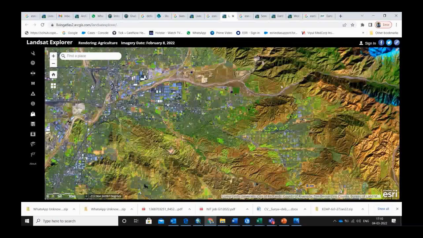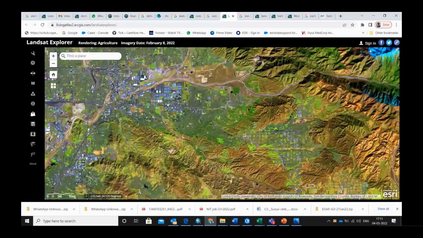For this, I'm just going to show you in this exercise, that is the ArcGIS Landsat Explorer data. How can we take it inside ArcGIS Pro, and how can we process this data without opening Earth Explorer to download the Landsat imagery? You can take some date, different data sets, search here also, and do some pre-processing. That is the wonderful thing here, which you can't do in Earth Explorer.